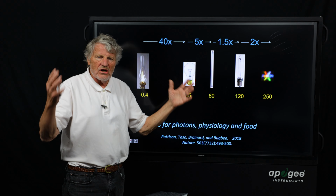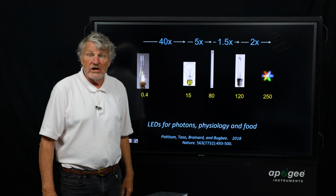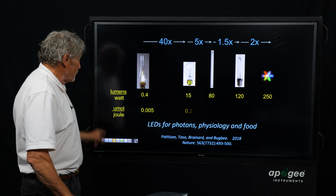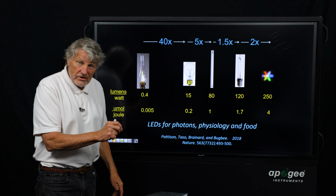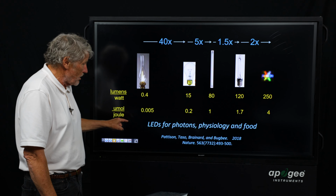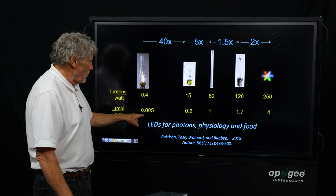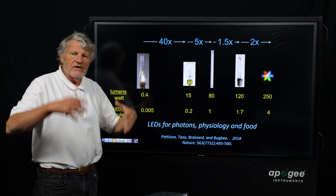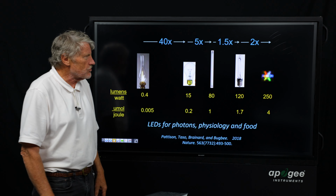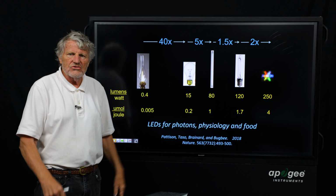Roughly depending on when you say we started 10 or 20 years ago. And now, another huge breakthrough in terms of ratios of heat and light. This is for human lighting, lumens per watt. But if we do this in micromoles of photons per joule of energy, and this is the ratio for energy and photons out, here's the comparative numbers, and look at this, 0.005 to 4. This is almost a 1,000-fold increase in light. And even here, even if we start with incandescence, a tremendous breakthrough. So now we get all the colors, we get very efficient lights, so we can have high intensity.